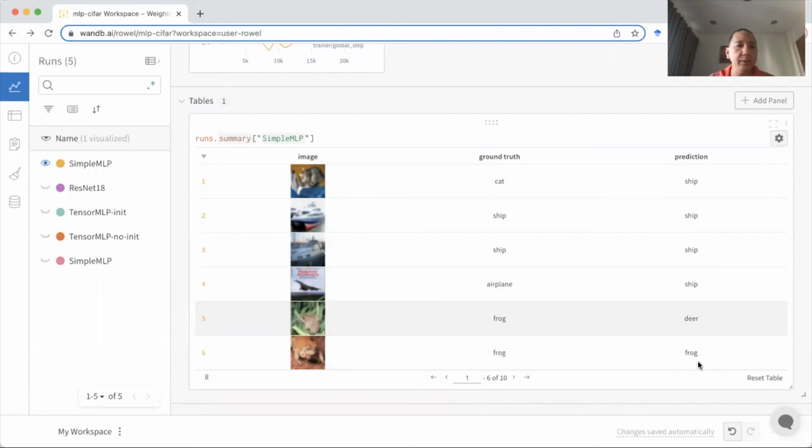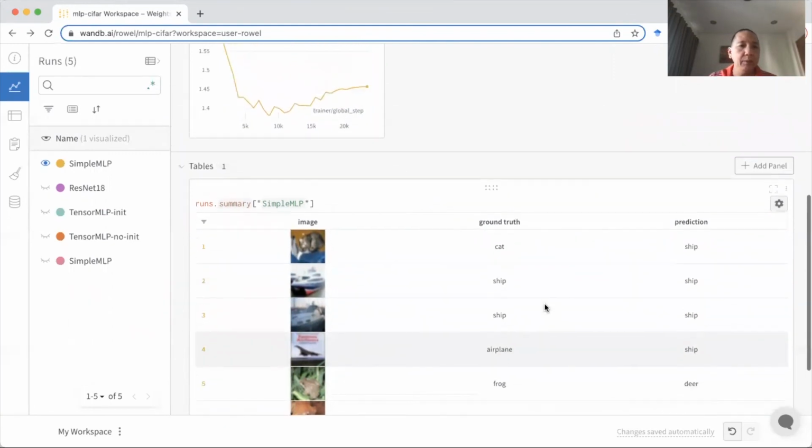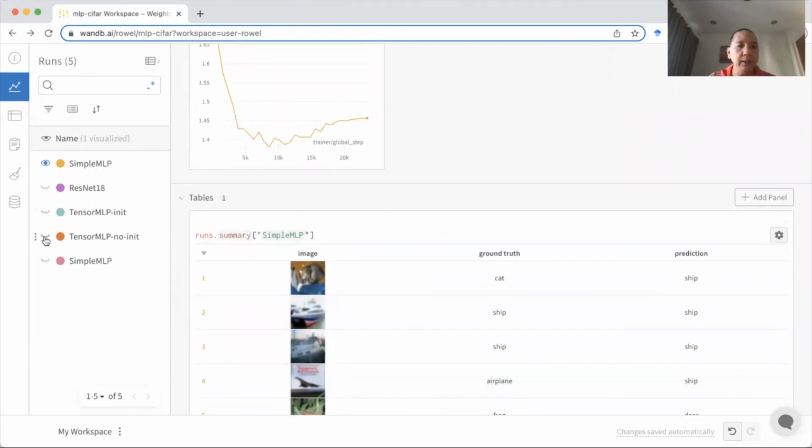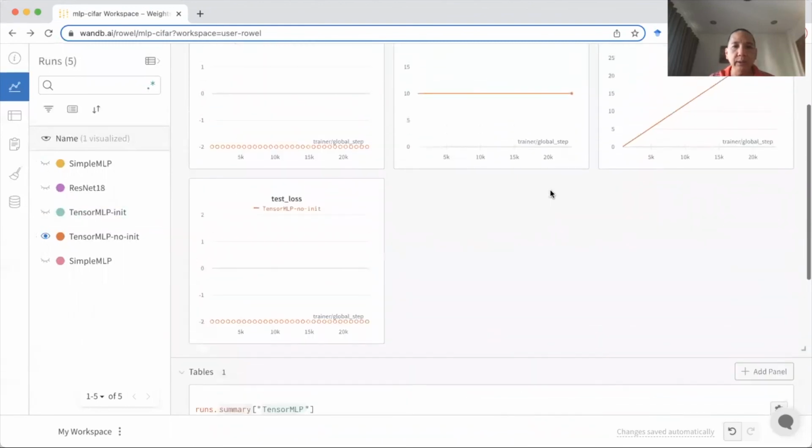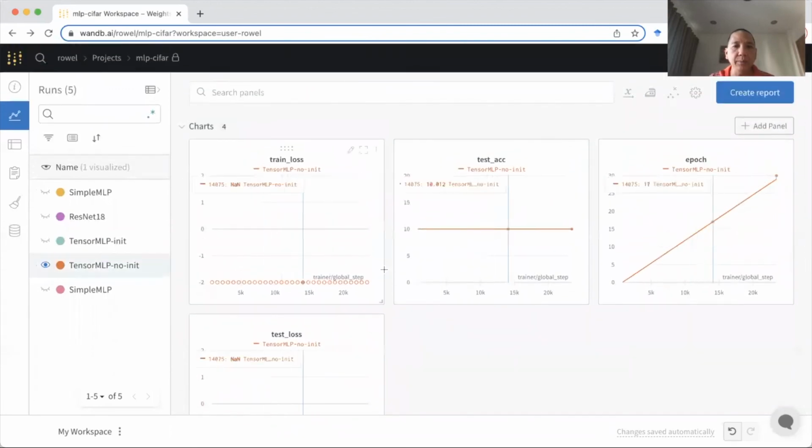Primarily because the simple MLP has an accuracy of 54% only. We then illustrate the result for the tensor MLP without initialization. And we can see here there is no improvement in training loss, and test accuracy is just 10%, which is equivalent to random sampling.